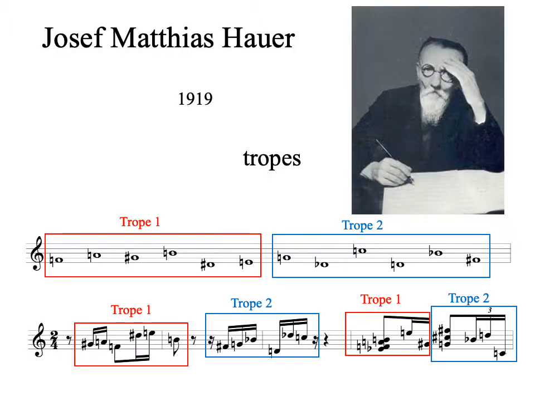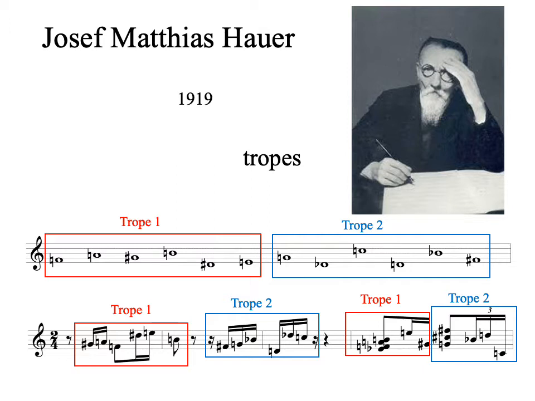This may not be the person you're expecting to see, and the name you're not expecting to hear, because I don't know if you've ever discussed Joseph Matthias Hauer before, but he was a German composer and theorist in the early 20th century who came up with a system of what he deemed tropes. Those tropes were basically a way Hauer had where he would take all 12 pitches and divide them into 2 groups of 6 pitches, which we would call hexachords. But instead of calling them hexachords, Hauer called them tropes.